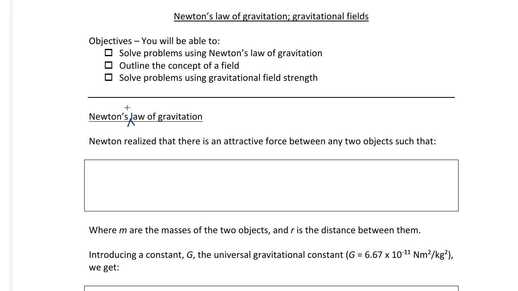So this is sometimes called Newton's universal law of gravitation, that it applied to things on Earth, and it was also what was keeping the planets in orbit around the sun. And he also found a way of quantifying it. He recognized that the gravitational force is proportional to the product of the masses of the two objects that are attracting each other divided by the square of the distance between their centers, r being the distance between their centers. So it's what's known as an inverse square law. As the distance between their centers increases, the force decreases by a factor of 1 over that distance squared.